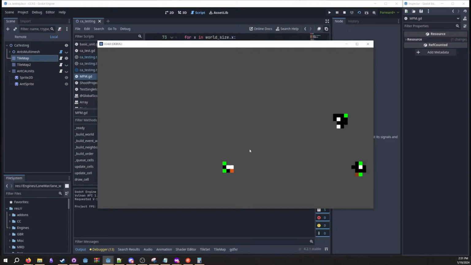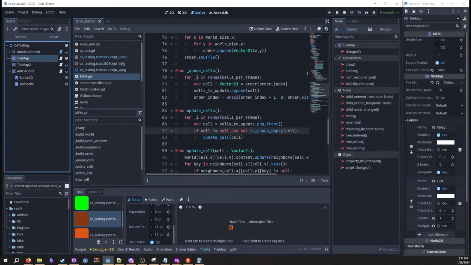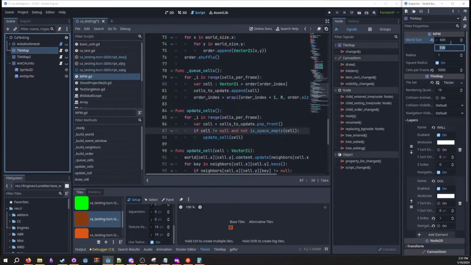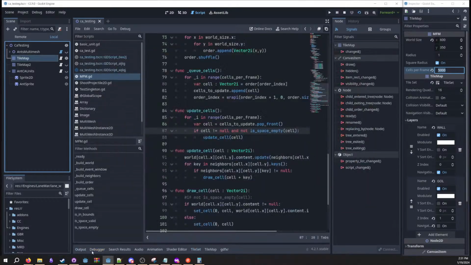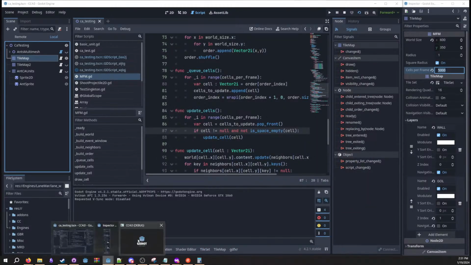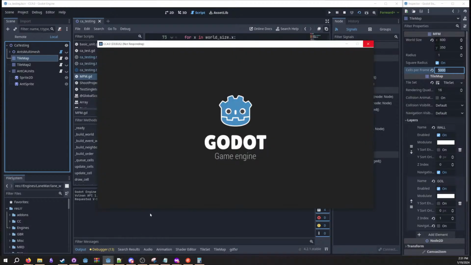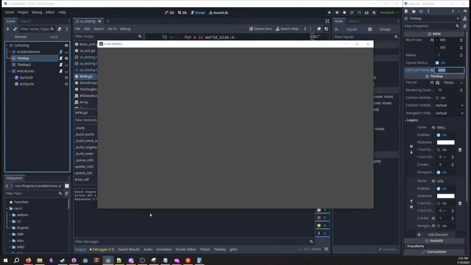Just wasn't checking anything. Woohoo! All right. Working again. Okay, now we're gonna go back to what we were doing. And well, yeah, we'll keep it at 5,000 and see how much it dies. Yeah, 15 FPS. Not good.